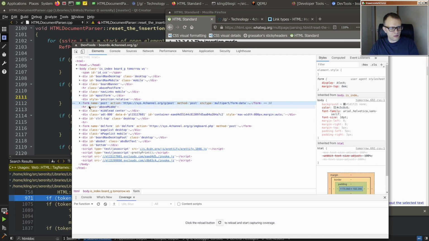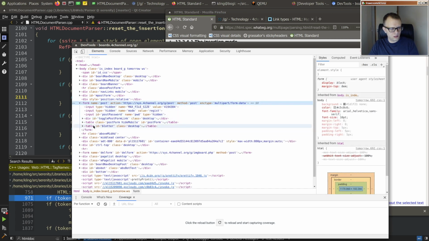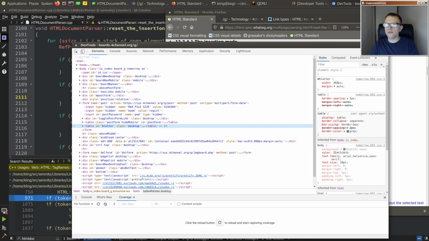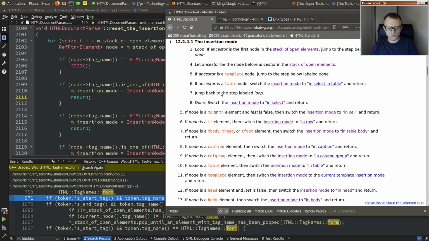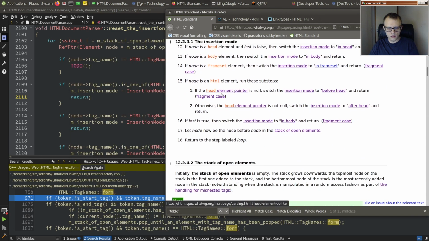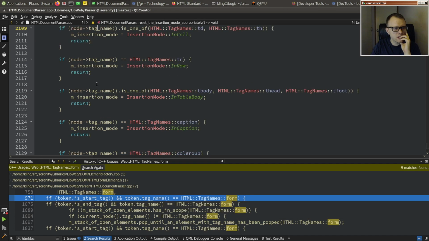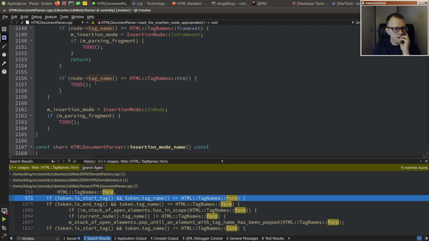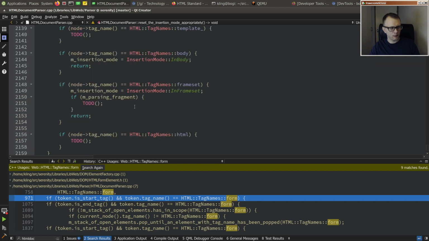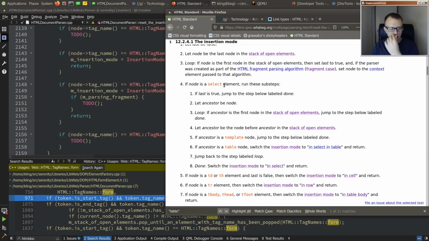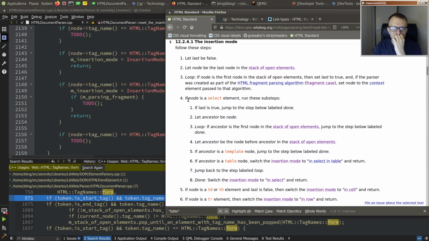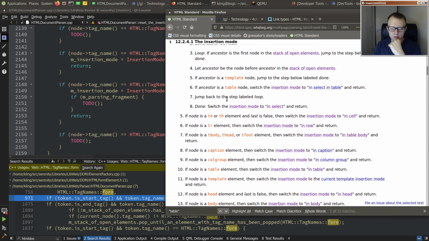So this form has a, oh, the parent is the form, obviously. So wait, what happens then? Because then it's none of these things. So the fallback is to go back to in-body, if we iterate all the way. Which I guess is fine because forms don't have a special insertion mode.